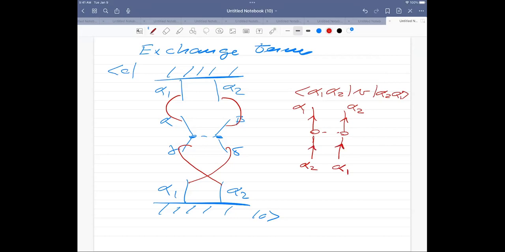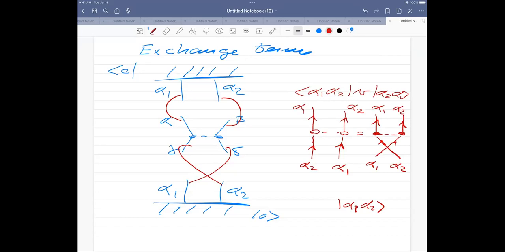So originally, the way I have organized the states is that I have alpha 1 and alpha 2. So if I want to rewrite this one, it will come with a minus sign in terms of interchanging alpha 1 and alpha 2. So that means that diagrammatically, I can draw this one in the following way. I wish to keep the order which I set up, so I want to have alpha 1 to the left and alpha 2 to the right. And then I would have this case here. So that's the exchange term, alpha 1 and alpha 2.